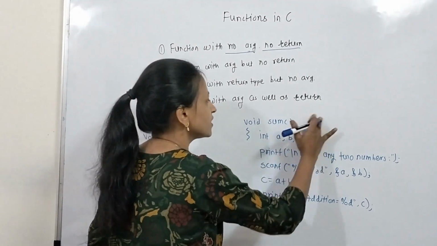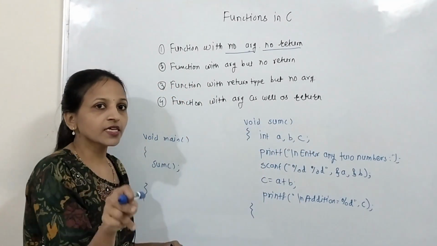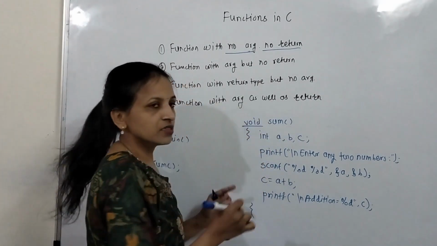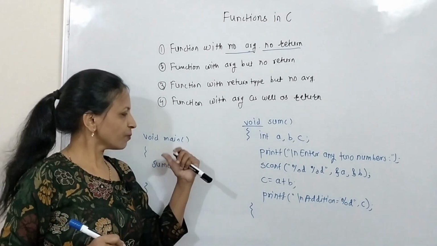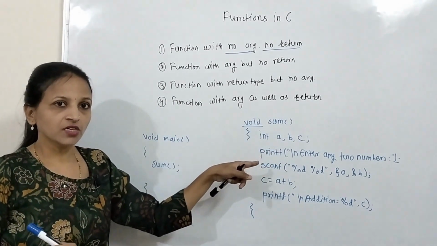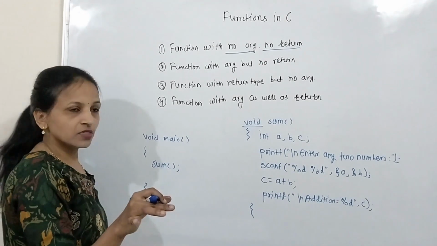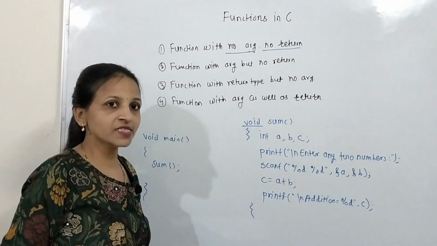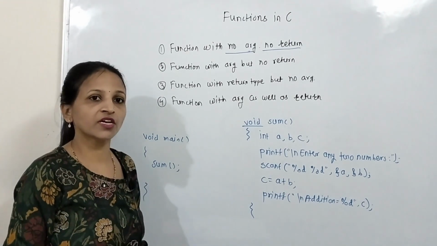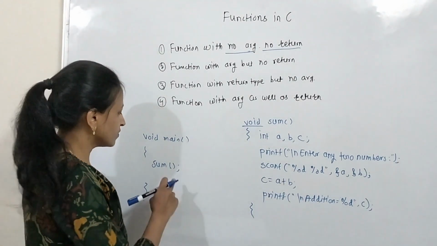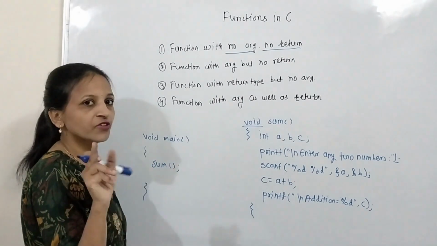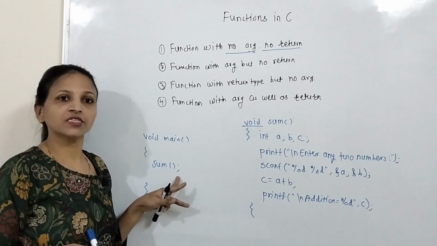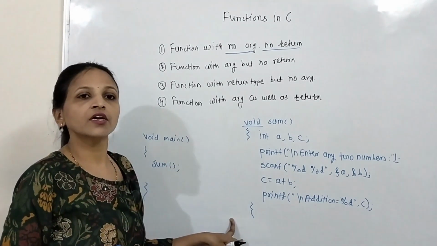Whenever function is not returning anything outside, in that case we have to mention return type of that function as a void. This void is a keyword, and if we are not passing anything to that function, then don't miss this bracket. This parenthesis is compulsory even we are not passing to that function anything. Okay, means this parenthesis, empty parenthesis we have to put here and here also. This is a function call, that's why we have written here semicolon. Here this is just a function definition.